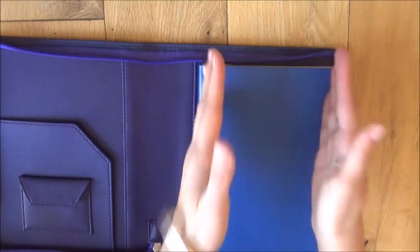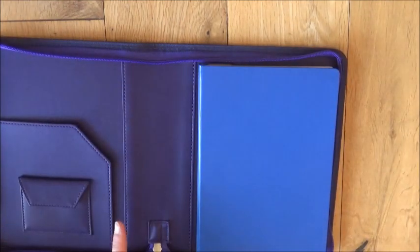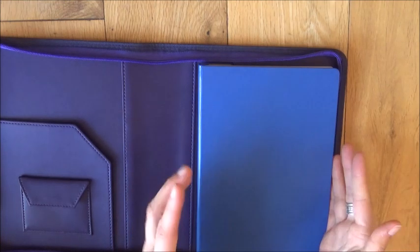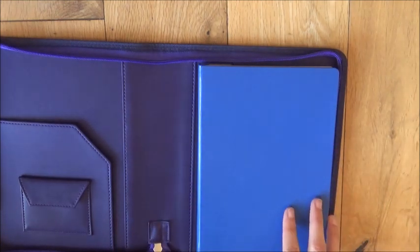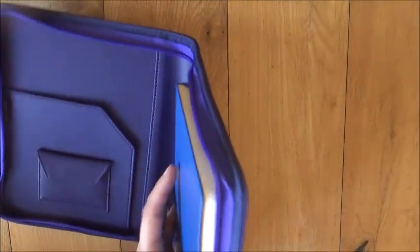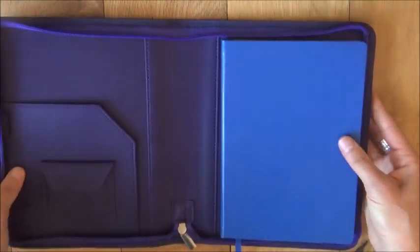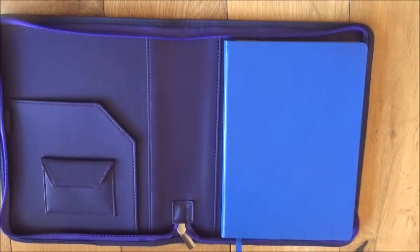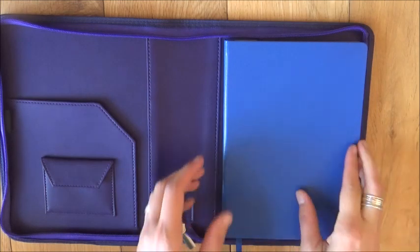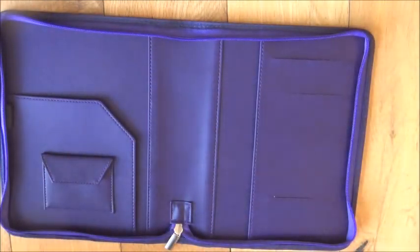So this perfectly fits the A5, so it's just that you have this big gap here, which means that you could fit in a thicker book, but I think probably most of us don't really have books that are much thicker than this. Even the cousin isn't really a lot thicker than this, and so when I put my cousin in, it was pretty much the same, had the same effect. You can also put in something that's a bit bigger, but not a huge amount bigger.